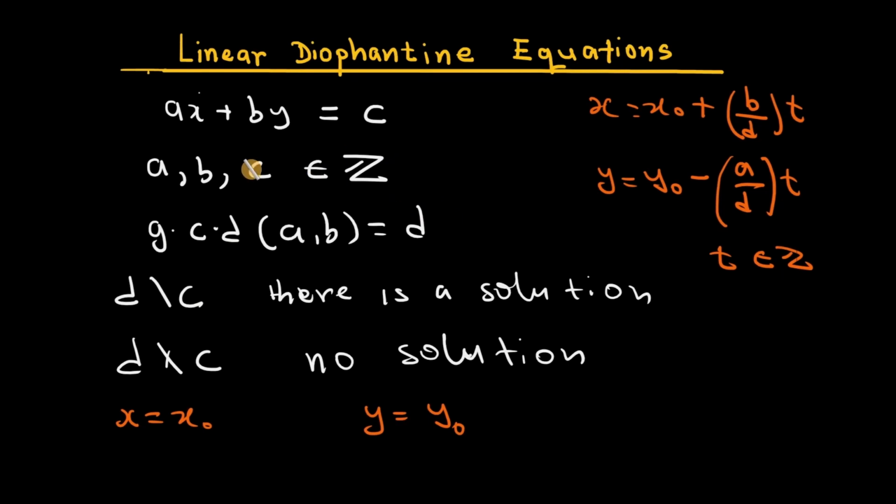To solve a diophantine equation, we need to start by looking for the GCD of a and b, and then find out if this GCD can divide c. To look for the GCD of a and b, we need to carry out the Euclidean algorithm. That is, the greatest common divisor of a and b can be obtained by carrying out successive division of a by b. GCD also means HCF, highest common factor.